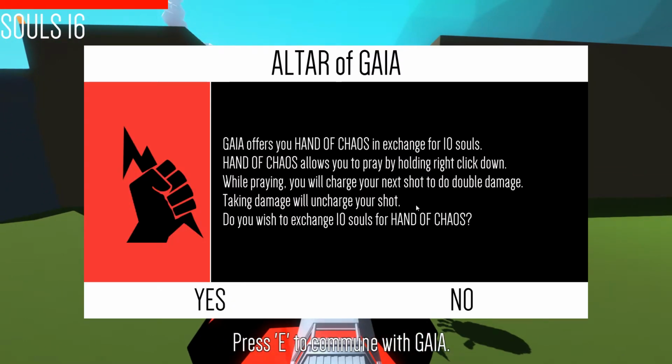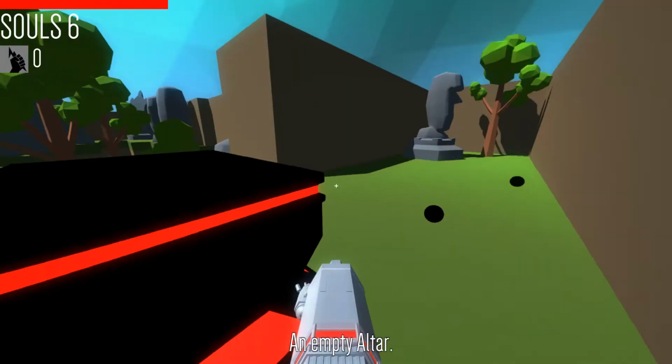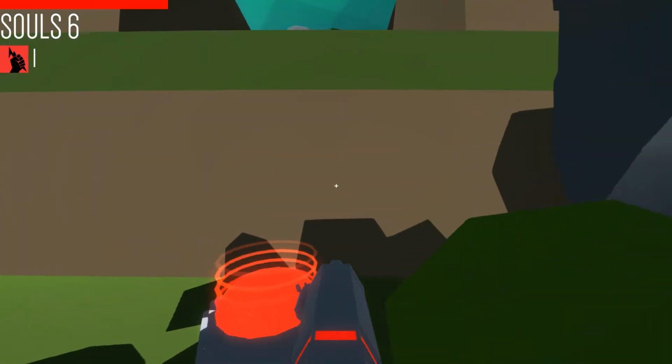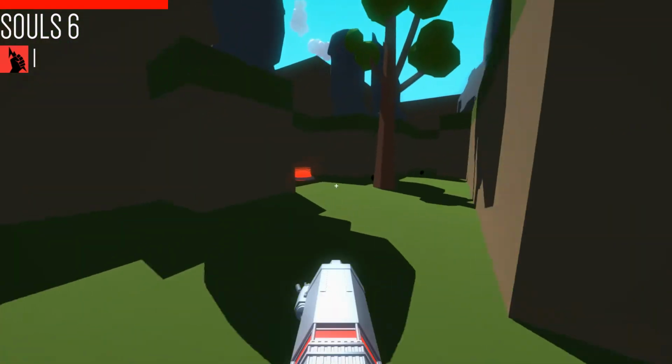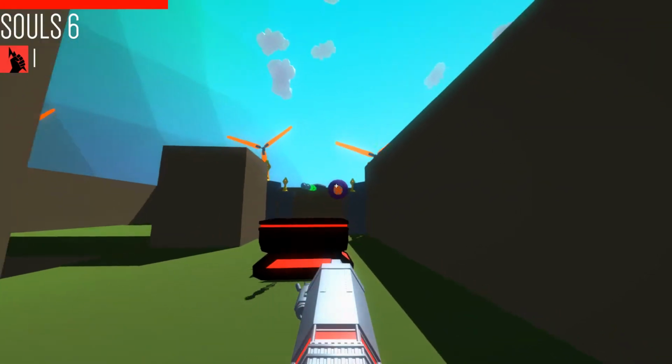Okay, so this handcast allows you to pray by holding right click down. While praying, you will charge your next shot to do double damage. Taking damage will uncharge your shot. Okay, yes. I'm praying. I have prayed. Enough, hopefully. That my next shot will be awesome.